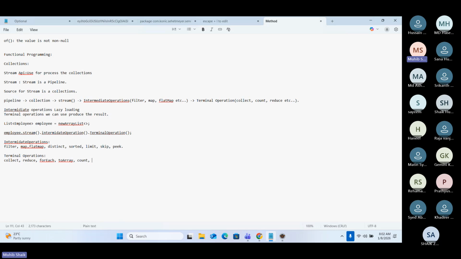Those methods are there. We will see all these methods practically. anyMatch, noneMatch, allMatch. Then findFirst. Few more methods are there. We will see. These methods that I am explaining are very useful for your day-to-day work.